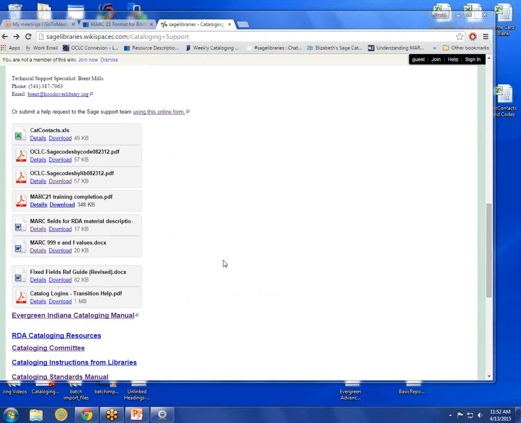Again, hopefully when you're importing records from Z39.50, or from OCLC if you're a subscriber, this information will already be there. If you find it missing from older records, you can use this to put it in. And in the event that you can't find a record from OCLC, that their record doesn't seem to exist for the item in question, then you can look here and find out what you need to know.